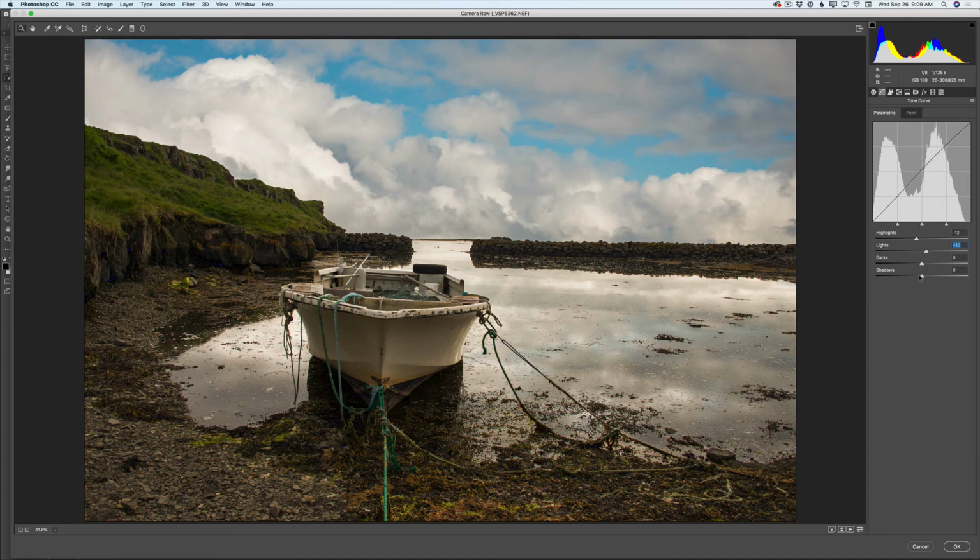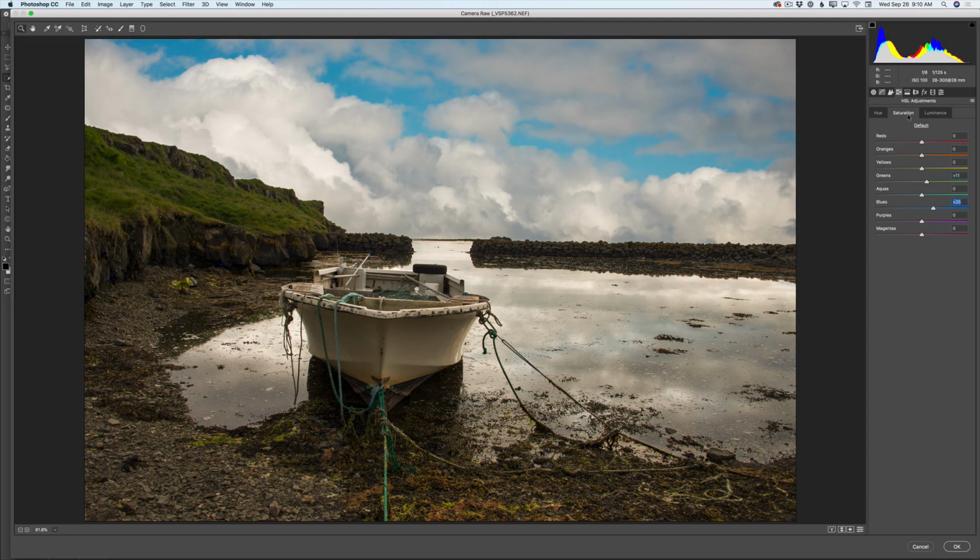I will move shadow slider slightly to the right. Now guys, what I will do, I will switch to luminance workspace, and I will move greens slider slightly to the right. Same about blues, just like that.